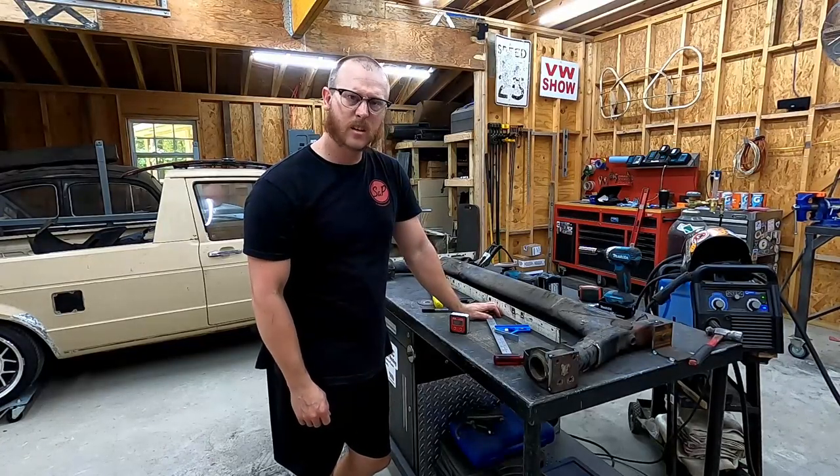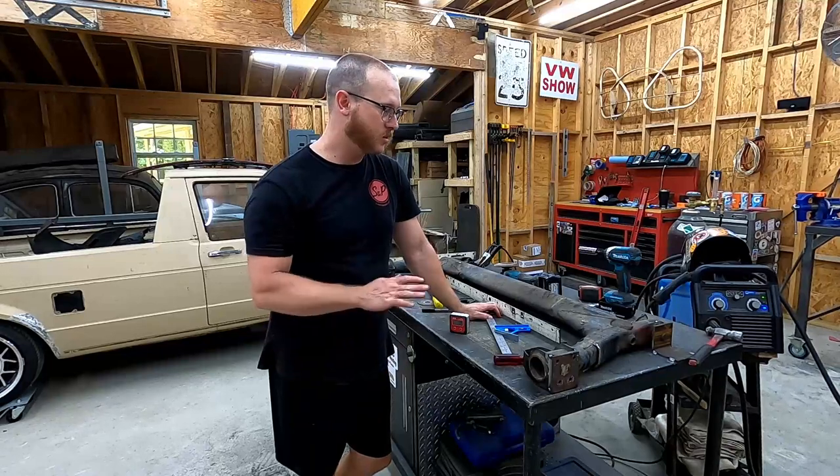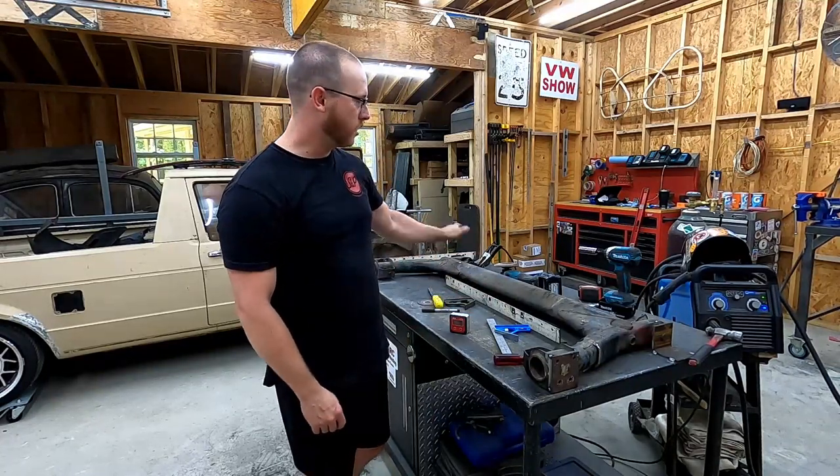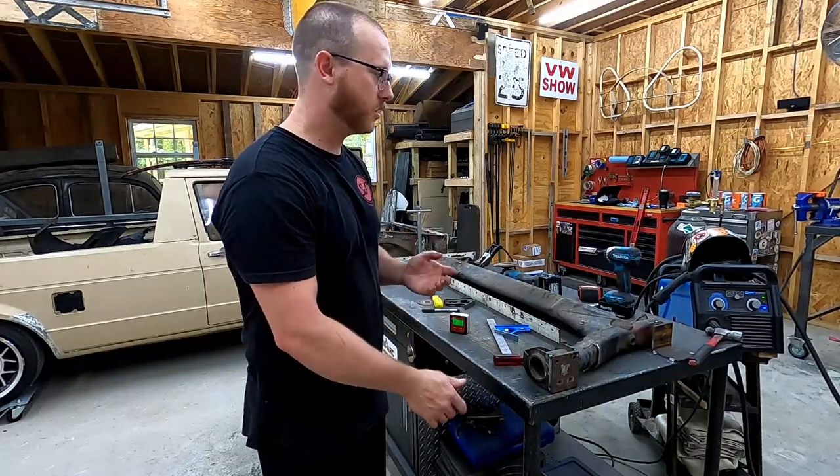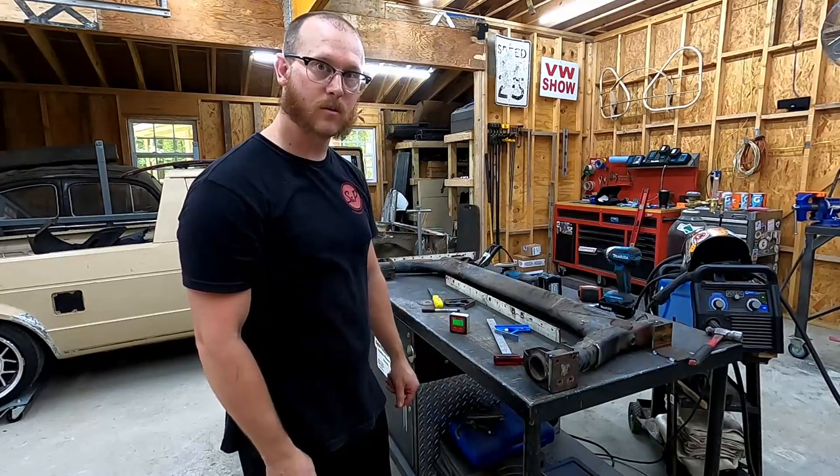We got this thing all tacked up, all of our measurements confirmed, everything's right where we want it to be. So I'm gonna take all this apart, clean the table up, that way we can get some nice big hot welds on these things, and then we'll get it wrapped up.